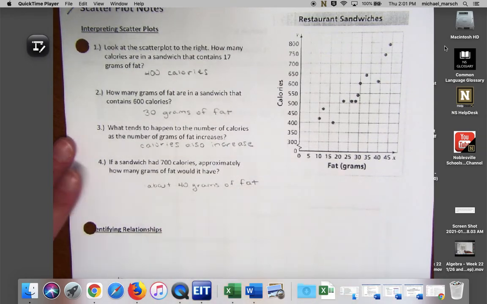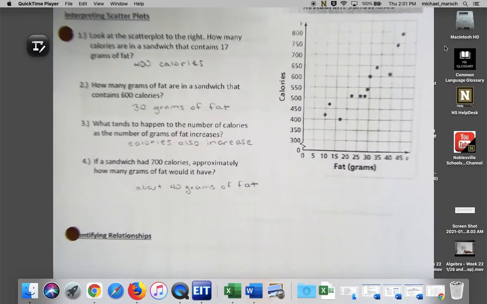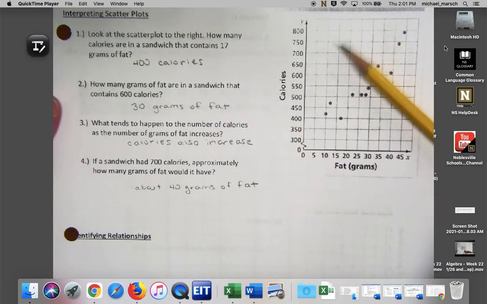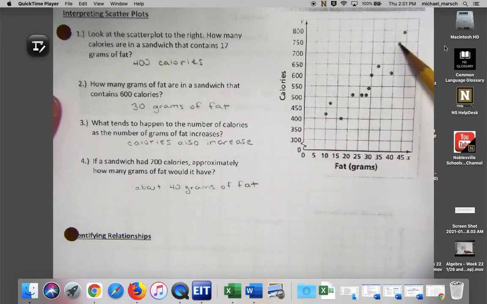And that's why we have scatter plots. We use them to make predictions. We can see a trend, like what you learned about in the video yesterday. And based on that trend, we see that the numbers are increasing, so it's going to be somewhere in this region, right? We're not going to guess down here because that wouldn't go along with what we've seen happening.